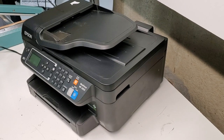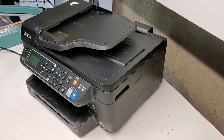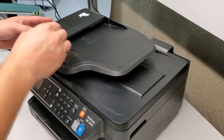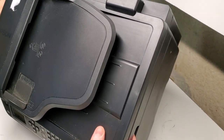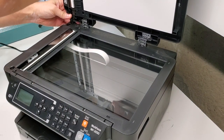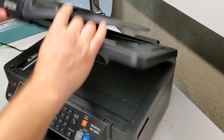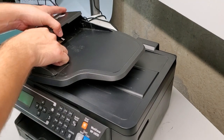Today we're taking apart an Epson Workforce WF-2650 printer. We're going to use a Phillips screwdriver tip for that. So there's a couple of things on the outside that can be replaced or removed pretty easily. If you're just trying to get the top portion off, this here, that could be removed as a whole piece, or you can just start removing the parts.